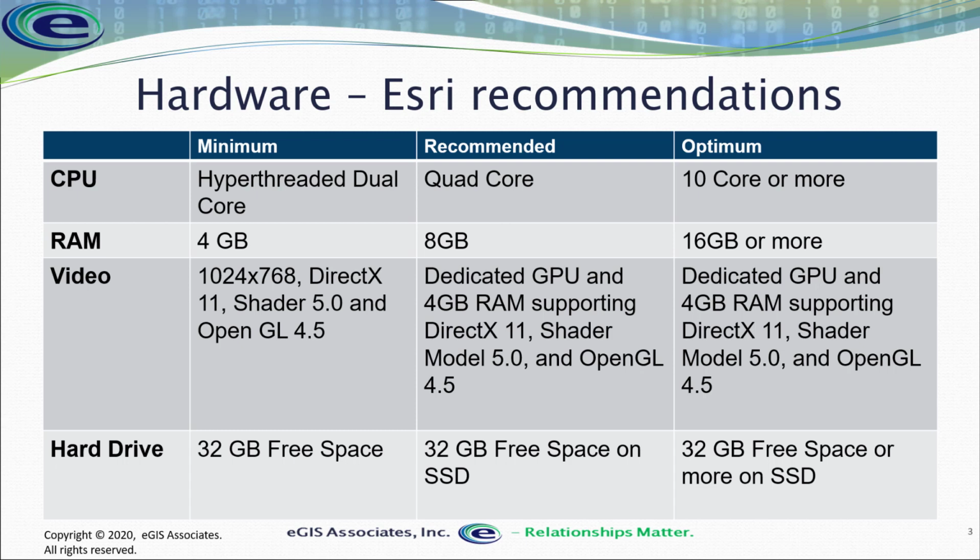So to get a 10 core processor, you're looking at an Intel i9 processor or a Ryzen 9 processor from AMD. Those are pretty high-end CPUs. They're not cheap. So that, again, is optimal. It'll run on less than that. I mean, I run Pro on my 8-core computer here that I built, but they're really saying 10 core or more is optimal. And they do have 10 or more than 10 core processors out there. I think they have some that are up to like 32 cores now, if you've got the money for that.